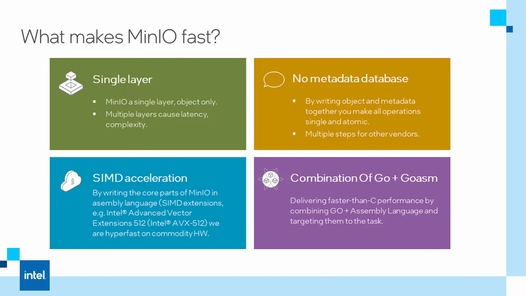Now, being fast allows MinIO to expand the map when it comes to workloads. It can be used as primary storage in the cloud, but then specifically also for workloads like analytics, AI/ML pipelines, and cloud and edge application workloads. So in a sense, this allows MinIO to be not just archival storage, which object storage has traditionally been known for. And it's no surprise that MinIO is one of the fastest growing open source storage communities out there. In fact, talking about statistics, it has exceeded over 1 billion Docker pulls to date.